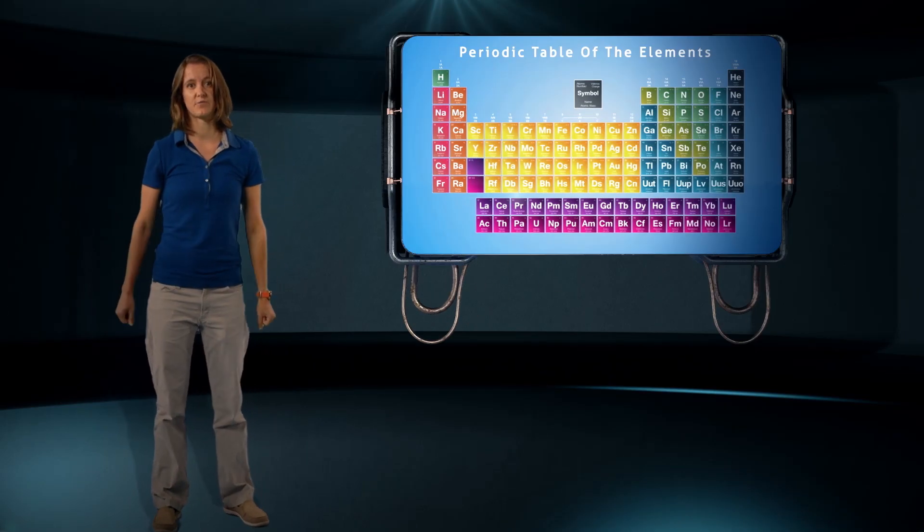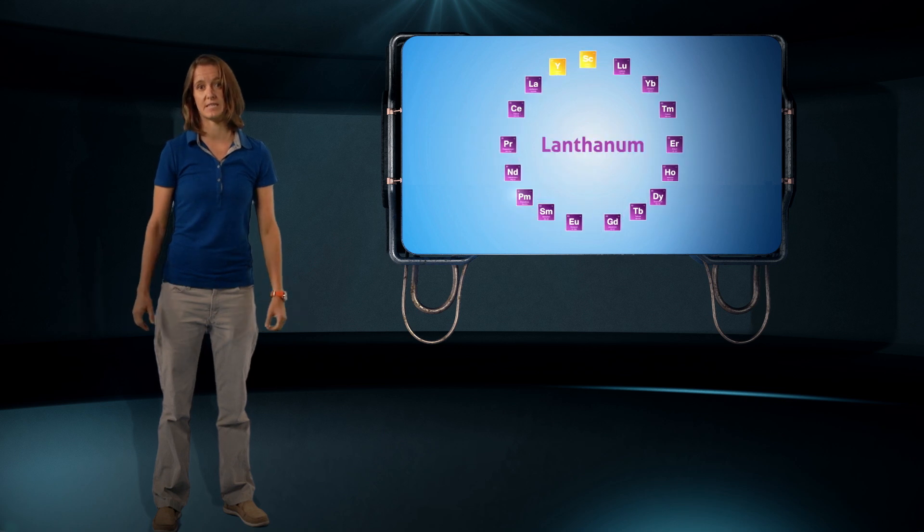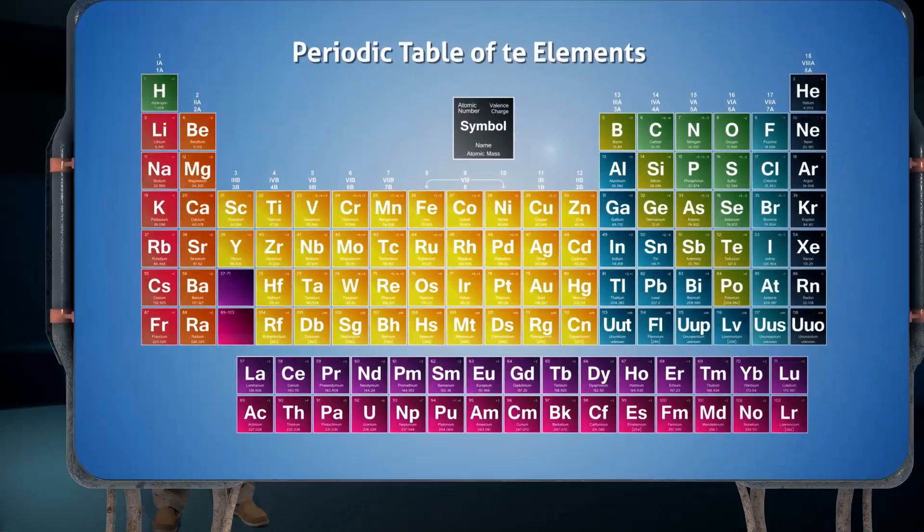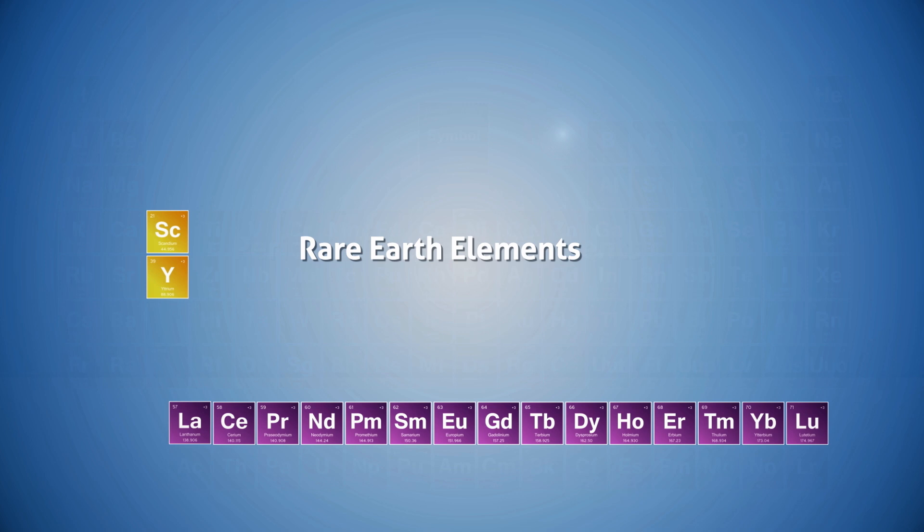Modern science has classified 17 different rare-earth elements. Most of them form the lanthanide series near the bottom of the periodic table. They also include yttrium and scandium. The rare-earth elements tend to occur in the same ore deposits, and they exhibit similar chemical properties. Their close grouping in the periodic table is a clue to how chemically similar they are, so it's frustrating for scientists trying to isolate them. But we have figured out many different things we can do with them once they are separated.